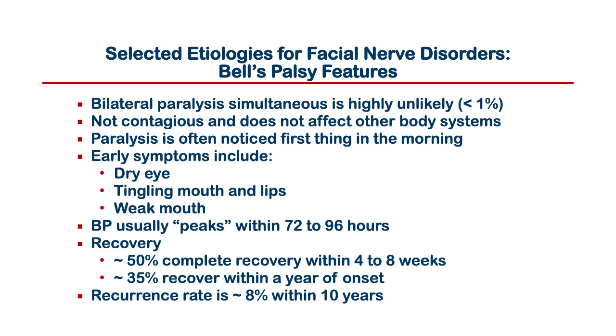And as I said a moment ago, that dry eye is a major problem because you can't close the eye. The muscles that are used to close the eye aren't working. That can be serious. It can dry the cornea, and you can end up with permanent problems. Because the nerve is a mixed nerve, sensory and motor, there may be some tingling in the mouth and the lips when the nerve is affected. Of course, the mouth is weak. Their speech might be a little slurred, and again, they drool and have trouble when they're chewing, eating, or drinking.